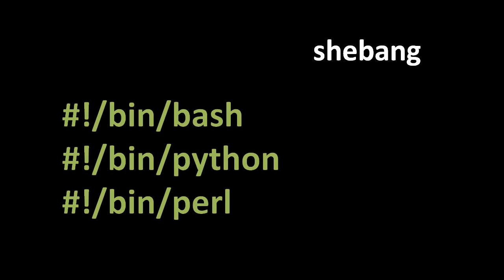It turns out that the exec system call doesn't have to be passed a binary executable. If you pass it a text file that begins with these two special ASCII characters, exec will then execute the program specified by the file path, in this case /bin/bash, and then pass the script file as argument to that program. So if we put the shebang line at the top of our file foo.sh, we can then invoke the script as if it were like an executable. We can write ./foo.sh, and that tells the shell to execute a file in the current working directory called foo.sh.